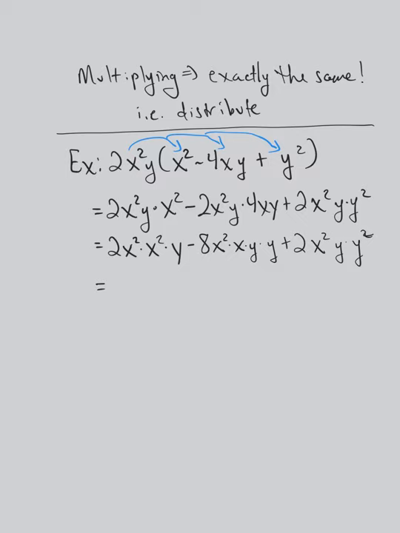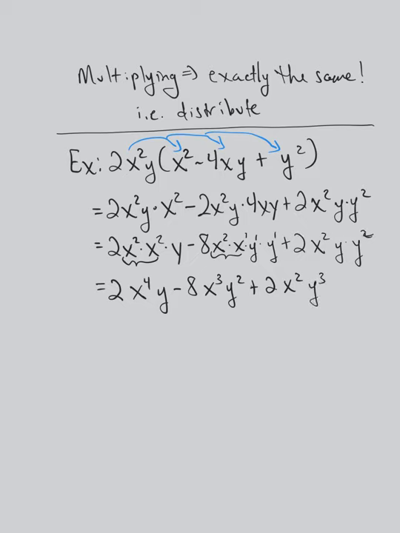All right, and so here we have a 2. Here we have two things with the same base, so I add the exponents, but there's only one y part to that term. All right, and then we have minus 8. Here we have two things with the same base. Remember, if the exponent's not written, it's a 1. So we get x to the third. Same thing with these y's. So that would be y squared. All right, and then plus 2x squared. And so remember that exponent is 1. So we have 1 plus 2. We'll get y to the third.